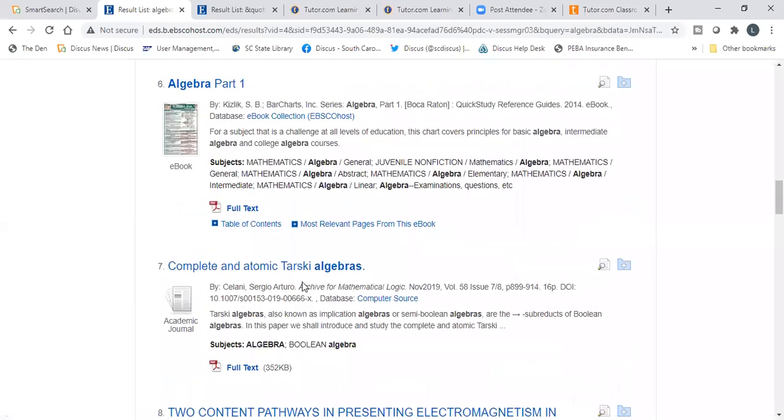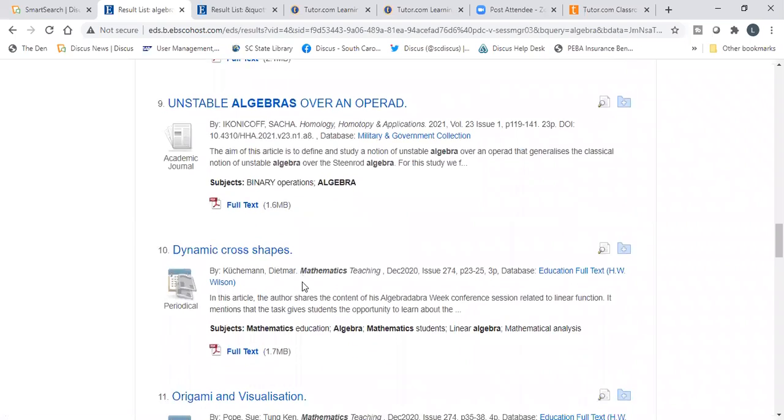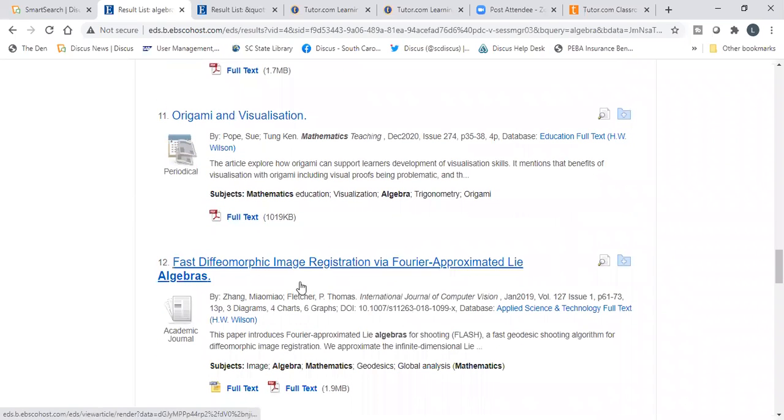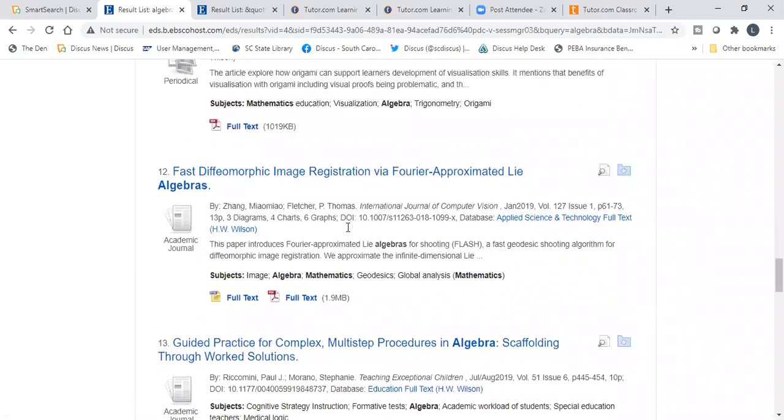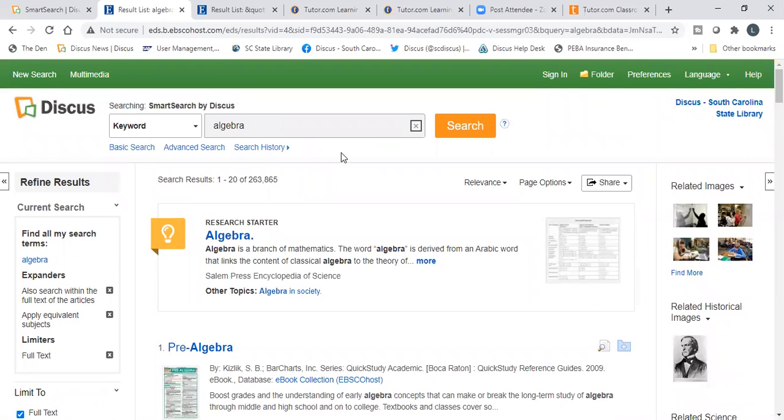So this applies not only to the sciences, but also to concepts and pieces that you may be having students researching or working with on the math side of the house as well. So those are the key databases I wanted to show you today. Again, there is not enough time to really go into everything that we have to offer you, but hopefully that will be a few tools in your toolkit that you'll be able to use immediately.